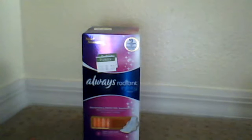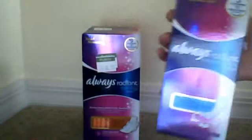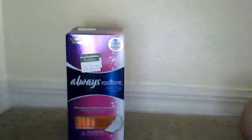I also got these Always Radiant Incredibly Thin liners. I can't wait to try these out, so I'll at least show you guys. The regular liners are daily — there are 64 of them. The packaging does the same thing as the rest of the line, with a style section and a little tab where you lift it up, and then more info about the product.